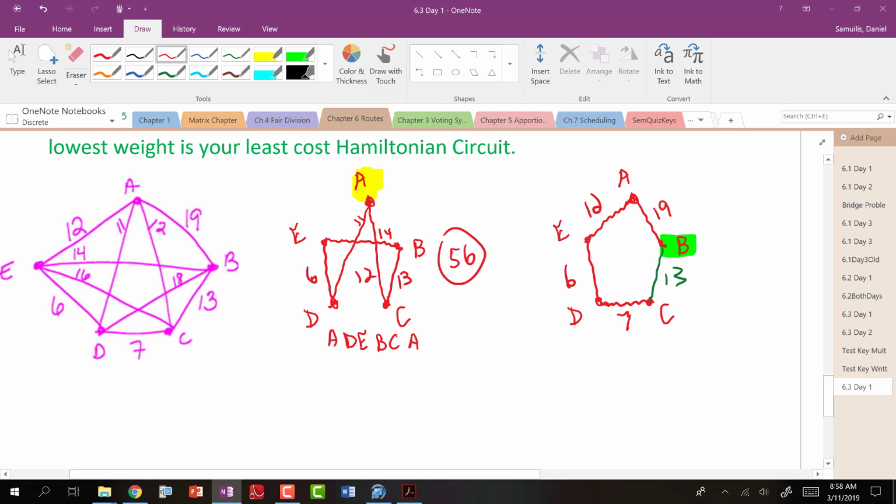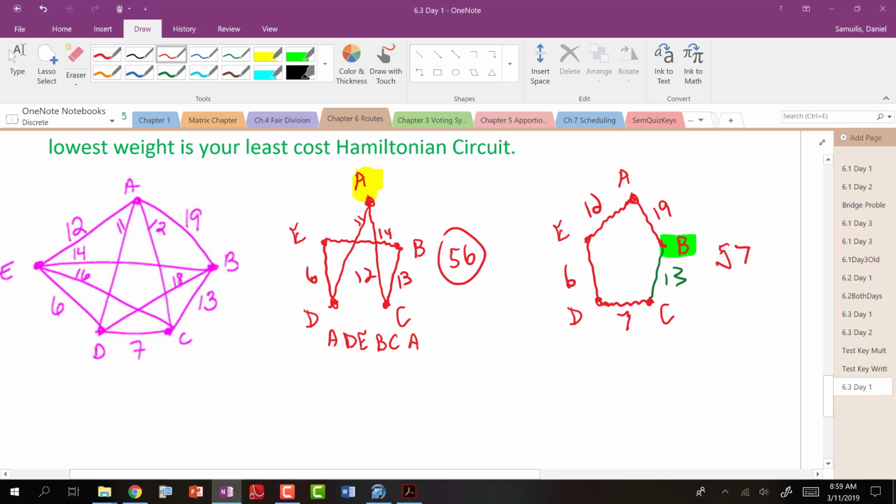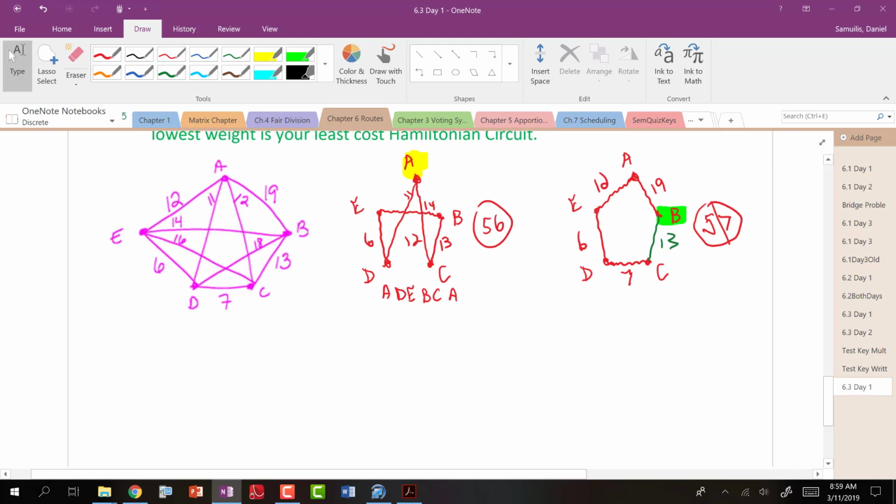Much different graph, all right? And we'll get that weight shortly. Yes, Mr. Samuelis. So what does that say about this one? Will we use it or not? This one's out because the first one was better than that one. It's 1 mile shorter. Now what do we have to do? Keep going with the process.